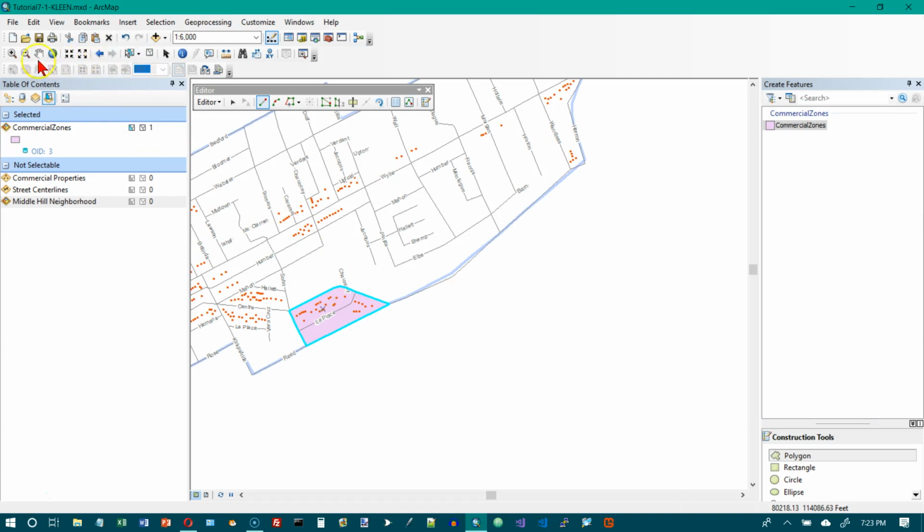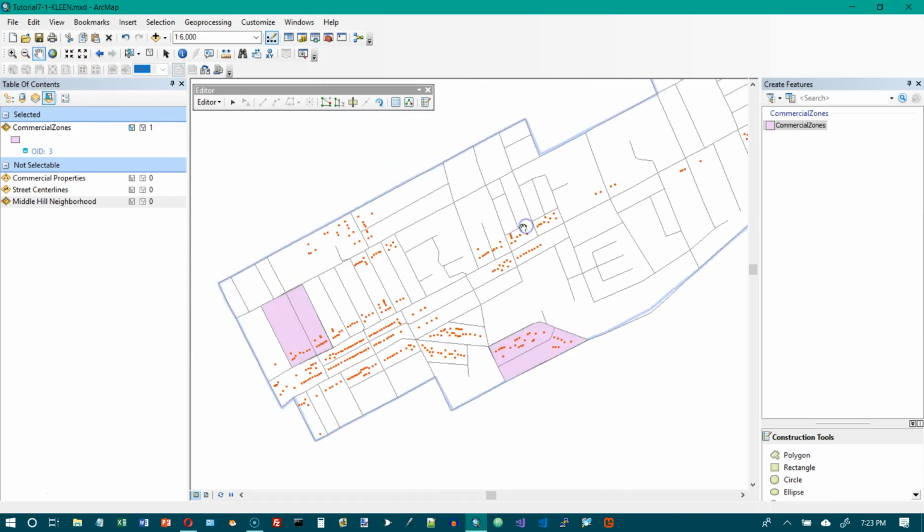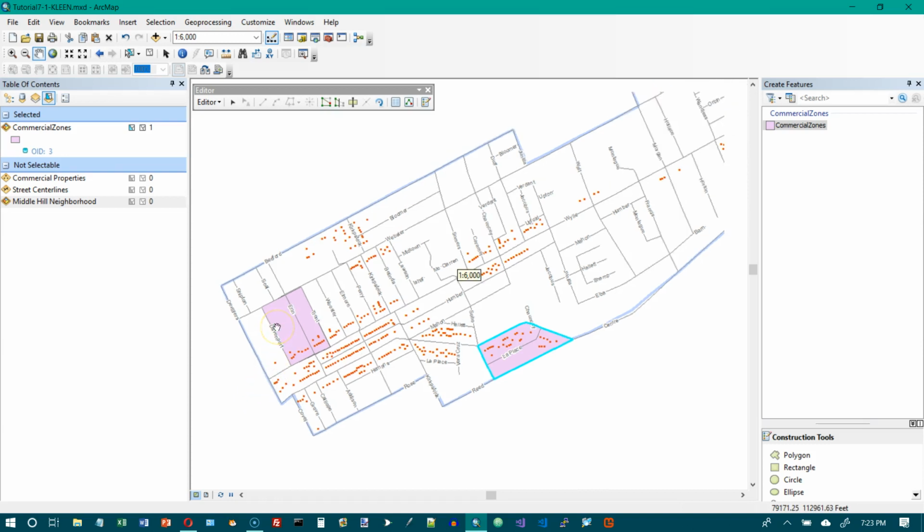Oh, this is interesting. I want a polygon. Okay, looks like I want a polygon in this area here.